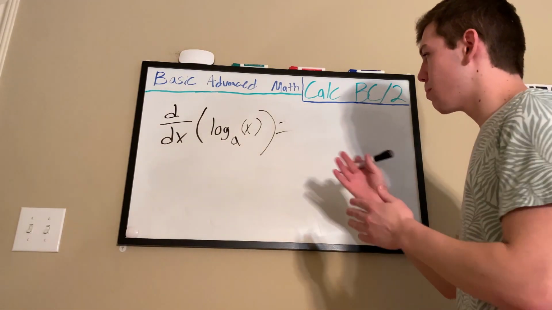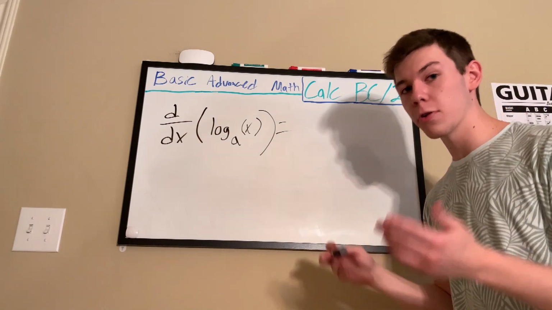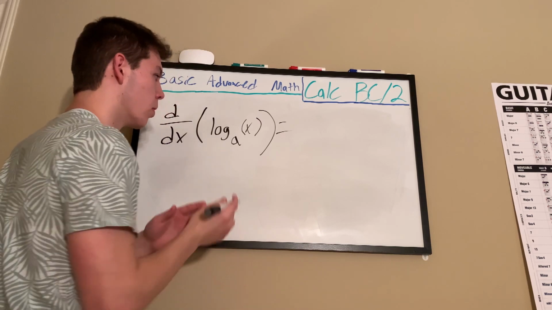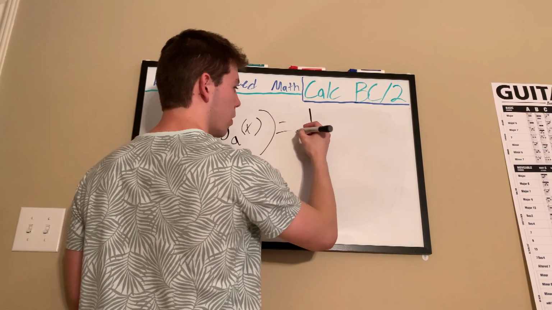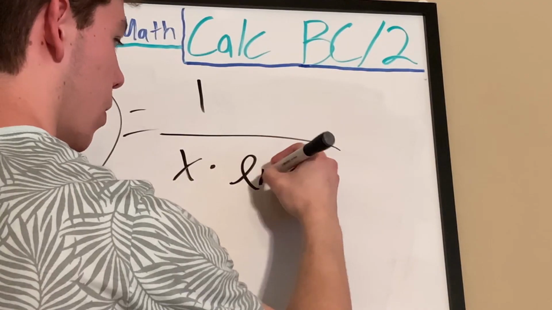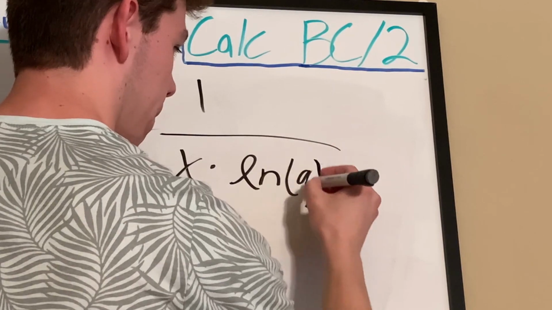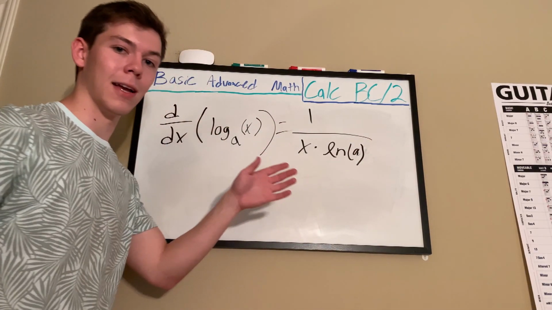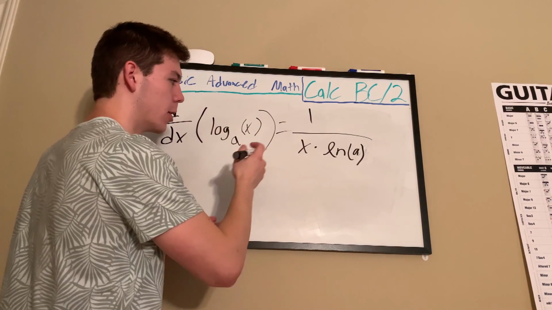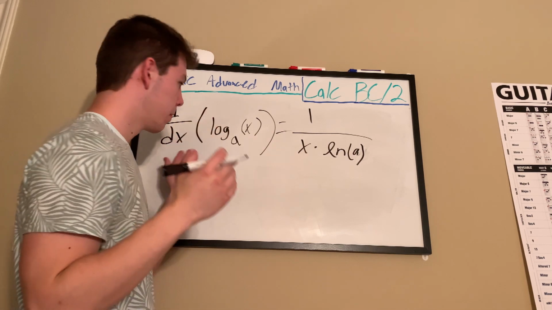All right, guys. This one may be the easiest one that we're going to do. It's extremely simple. Once again, got to know the formula so that we can get it right every time. The formula is going to be very simple. All it is, is 1 over x times the natural log of a. I can't write. I'm not good at doing things. Here we go. 1 over x times the natural log of a. That's all it is. That's all we need to know. That's going to be the derivative of this.